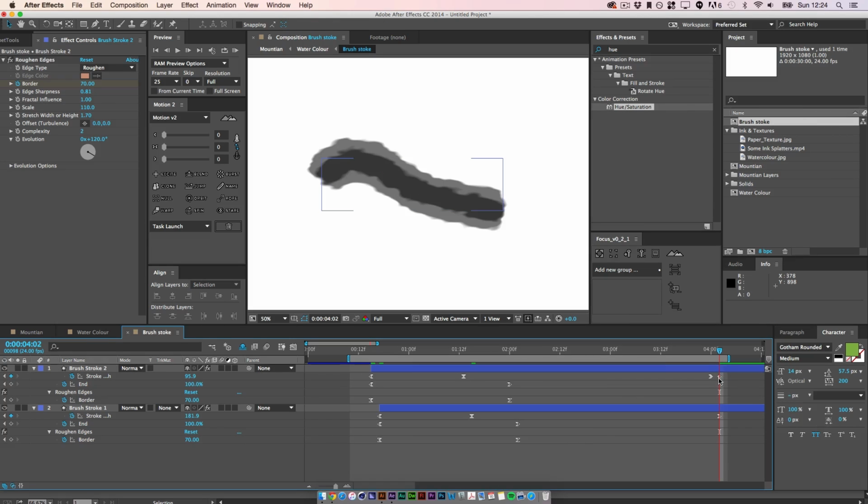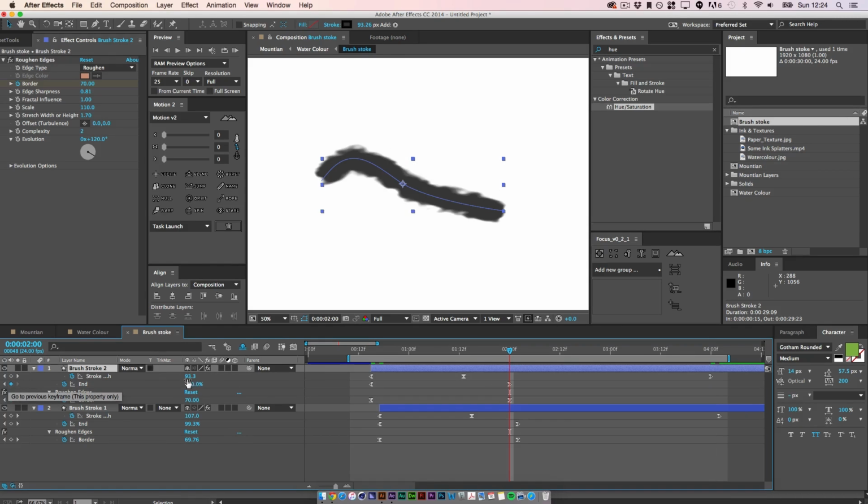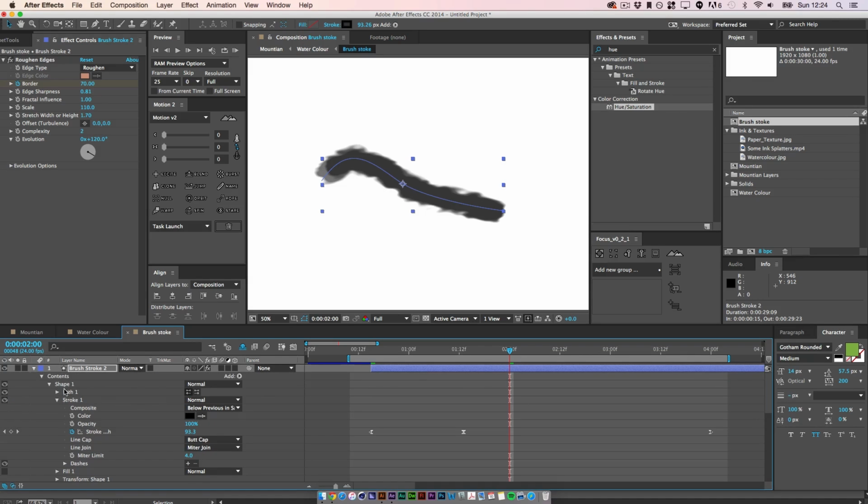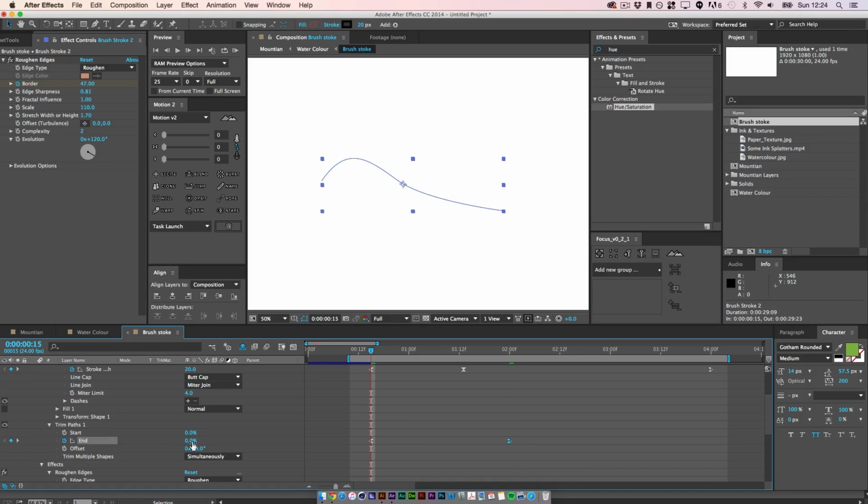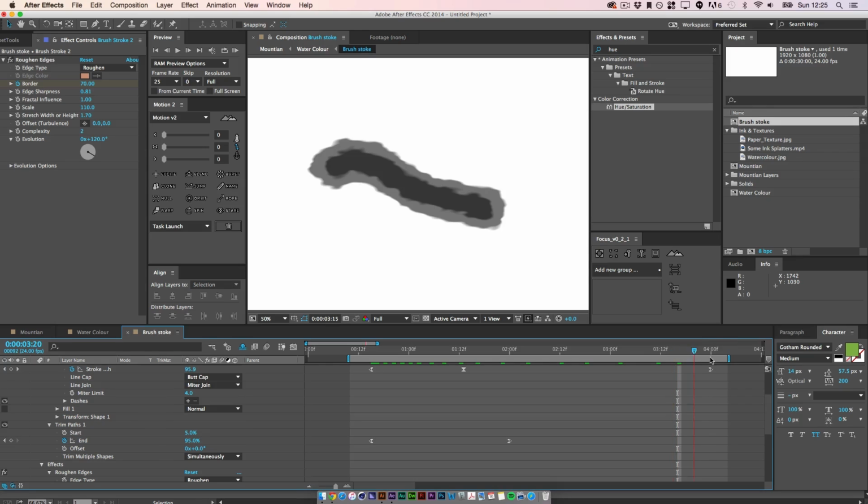Oh, sorry, hang on, wait one sec. That was not the right keyframe. Make that smaller. I also, you see how we have this kind of start and end, which is not very cool. What I did here on the layer on the top is I made it go to 90. Maybe not 90. We'll go 95. So then we get bleed at the end. And if we open up the trim path properties, at the start it would start from 5 and the end will be from 5 too. So we get these bleeds at the start and the back.